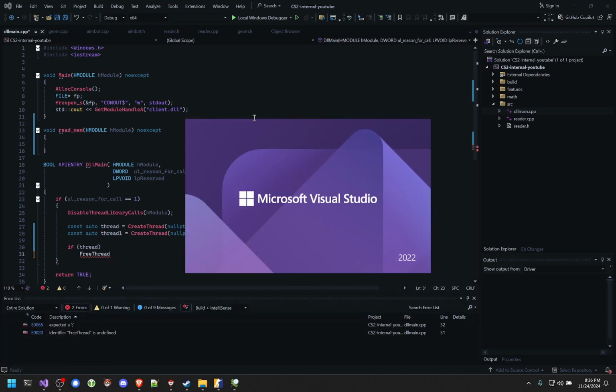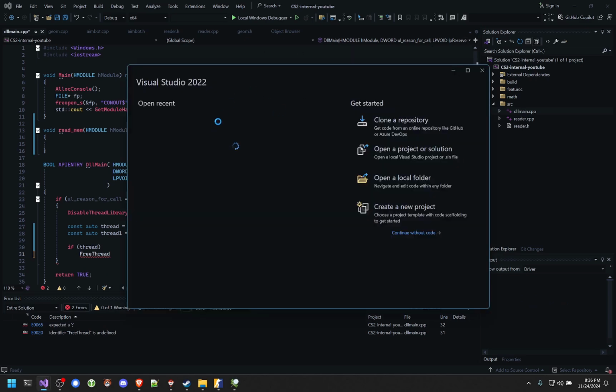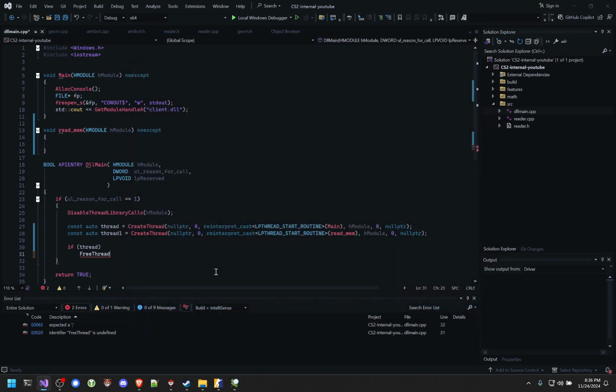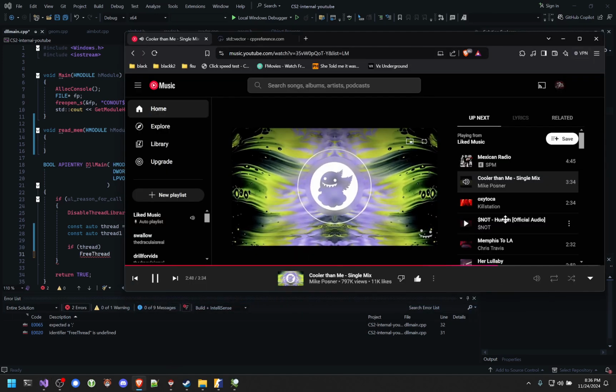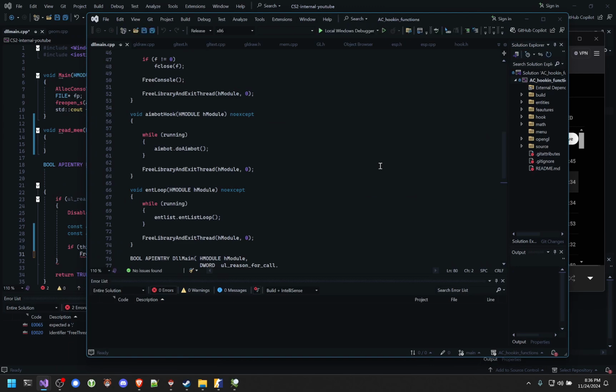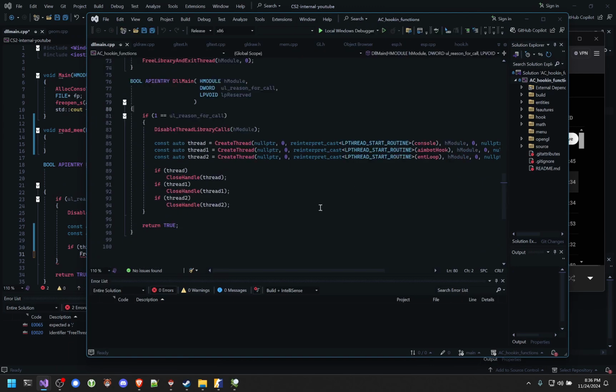I can't remember the syntax for this. It's literally just close handle.